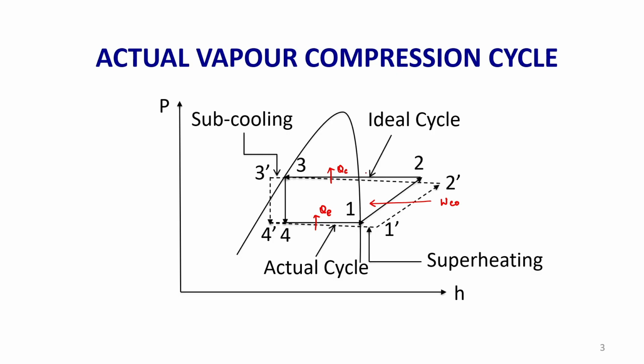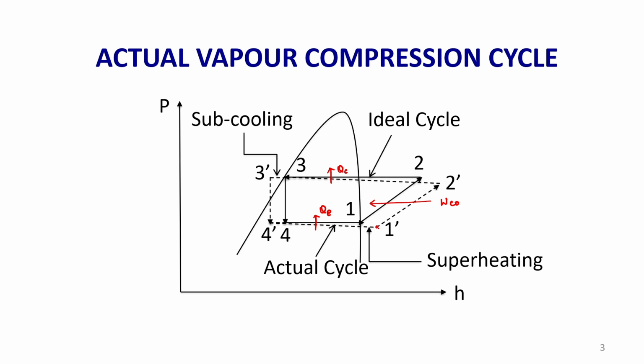Because this is the saturated vapor curve, this is the saturated liquid region, and towards the right side of the saturated vapor curve is the superheated condition. So this is the condition of the refrigerant at the inlet of the compressor, before it is compressed. Point 1 is not in a saturated state, it is only in the ideal case. In the actual case, mostly it will be slightly superheated. So before it is compressed, it is superheated, and 2 dash is obviously superheated.